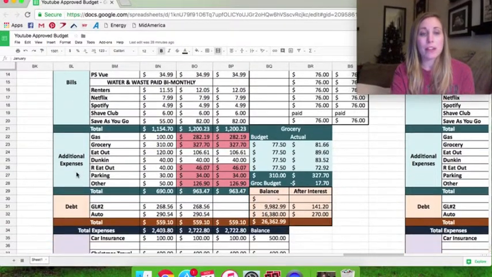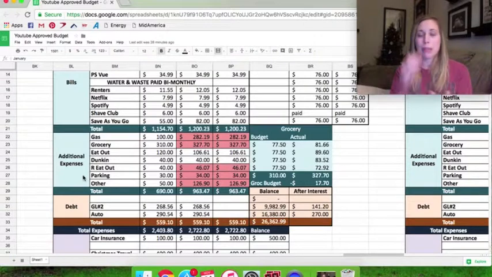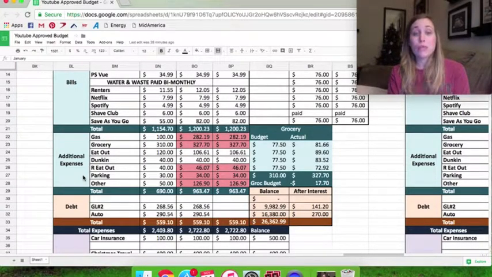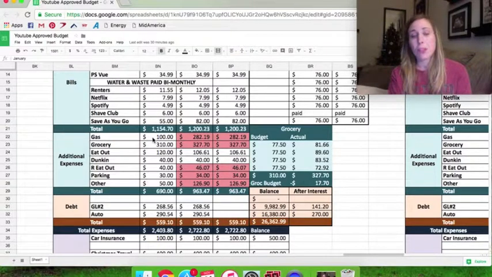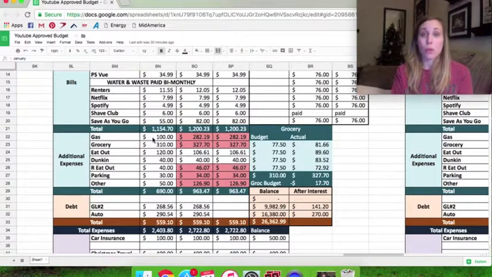Moving on down, we have our additional expenses in blue. These are all basically bills, and I keep them in blue, color-coded because of that. But I do put these separate because they are not necessarily a bill every month. They fluctuate according to their cost, or some of it might be extras that I know are going to happen every single month. One of those things is gas. We usually stay far under our gas budget because of how close my work is and the fact that my husband doesn't have to go to school every single day now. It's very helpful. But this month, as I said before, we had that extra income from my husband, which is amazing.